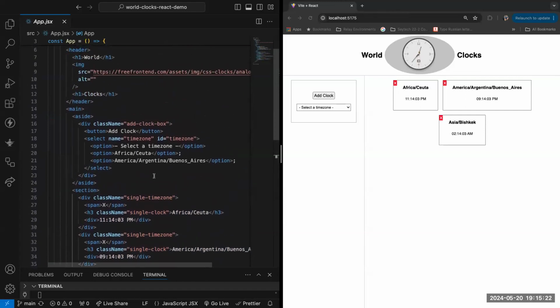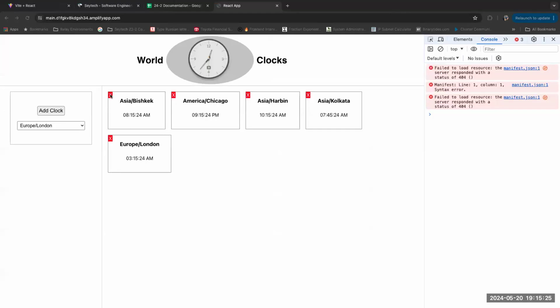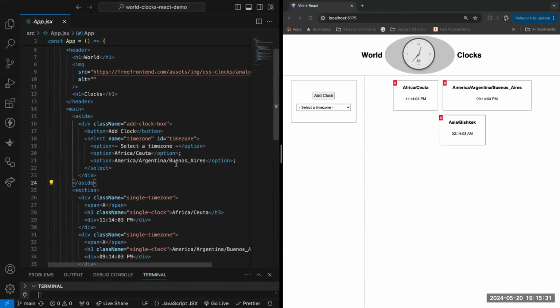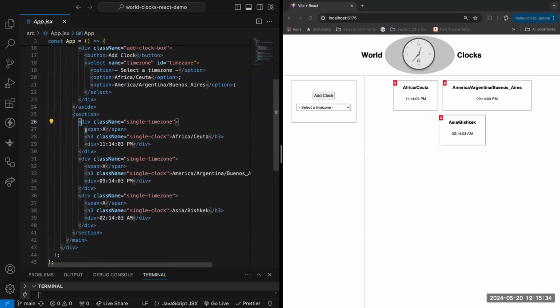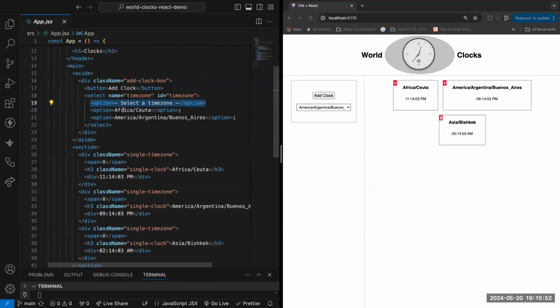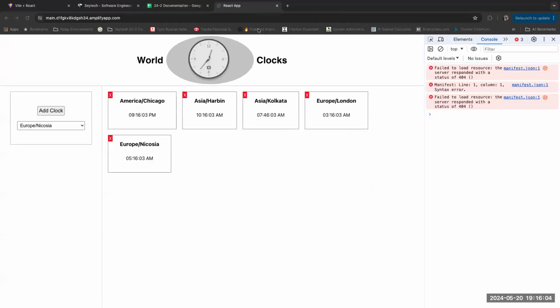All right, everything is hard-coded right now. Right over here, we were adding stuff like this. This div single time zone is basically this guy right here. Nothing is clickable, nothing is being eliminated from the screen, nothing is editable. These options are over here: option to select the time zone, and option 1 and option 2 are over there. But we will display these options once we fetch the data, I mean, once we get the data from moment time zone.